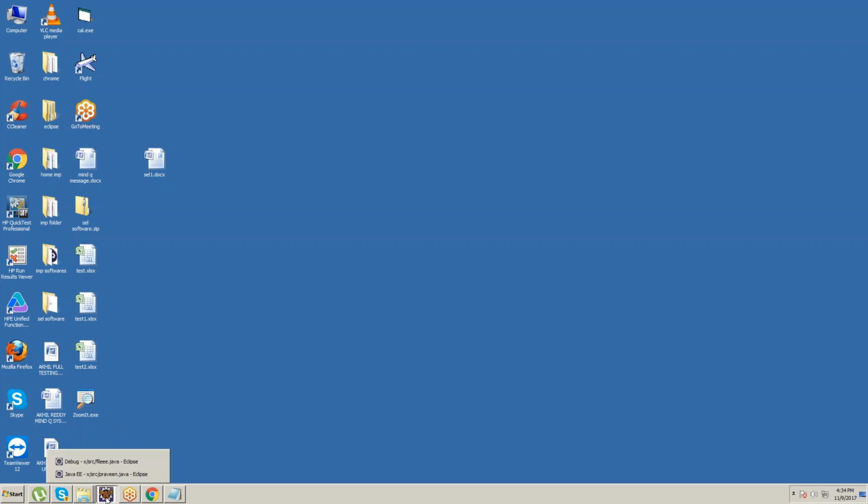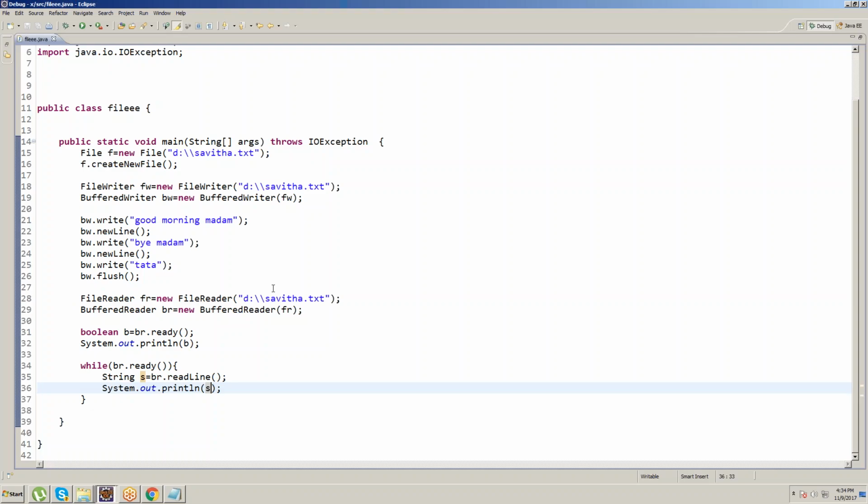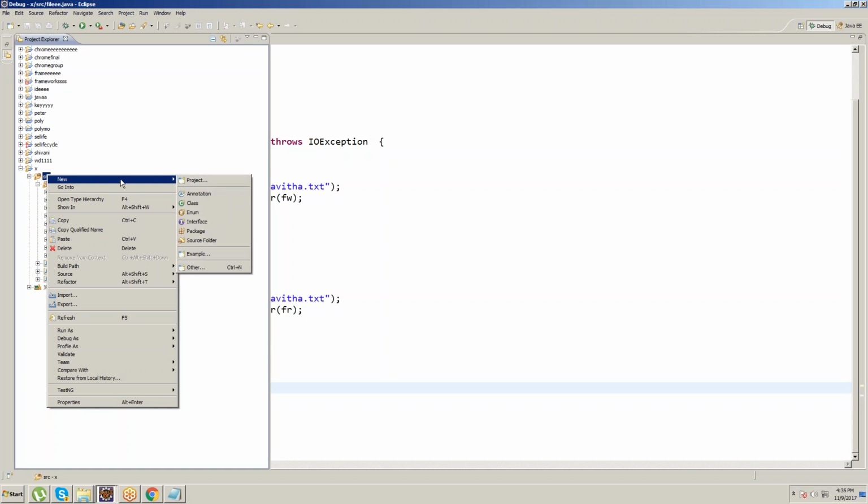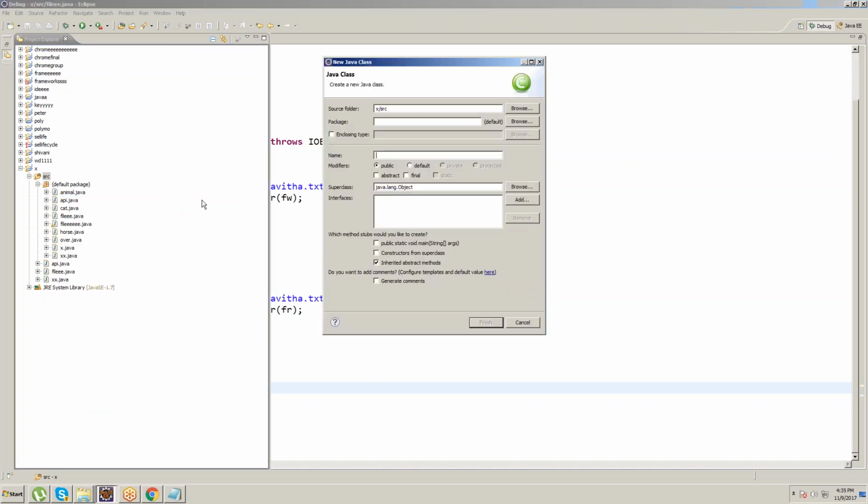Go to reflection API. I'm creating one file. Go to SRC, take the new class. The class name is API.